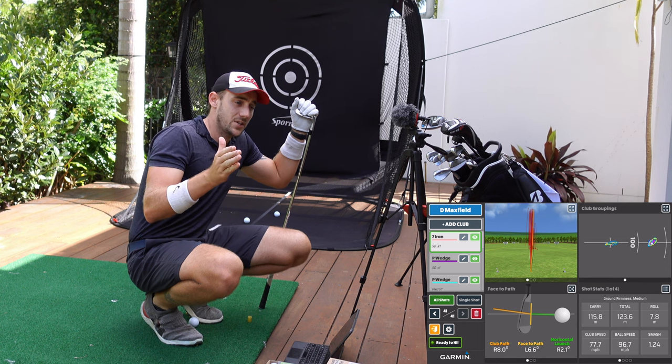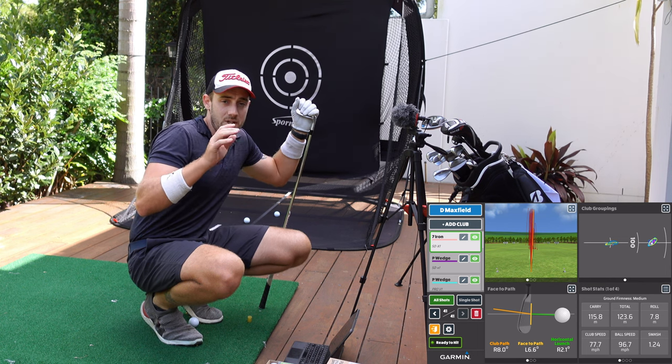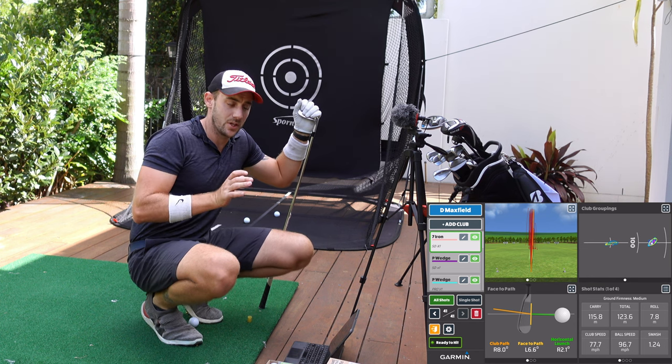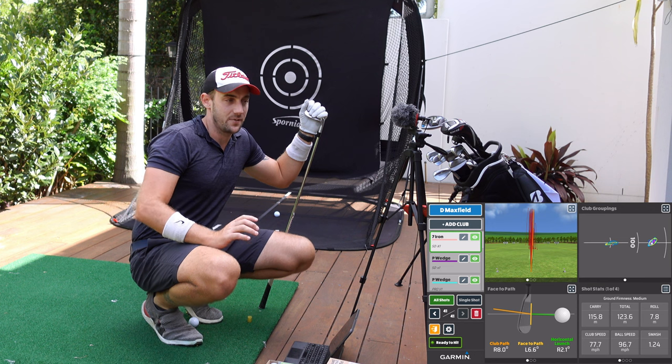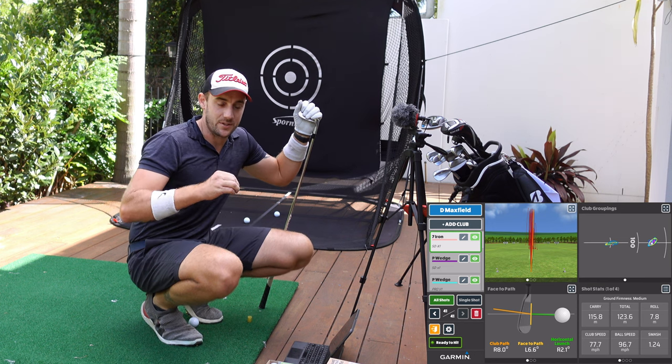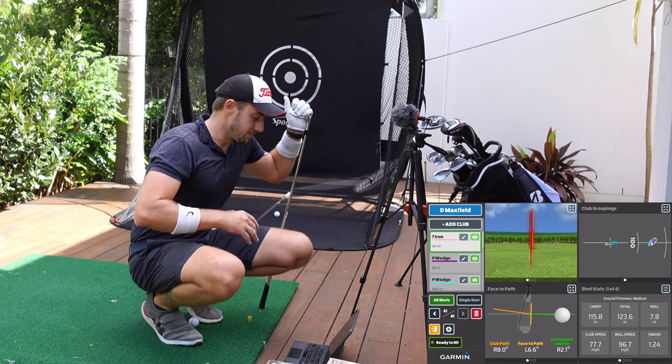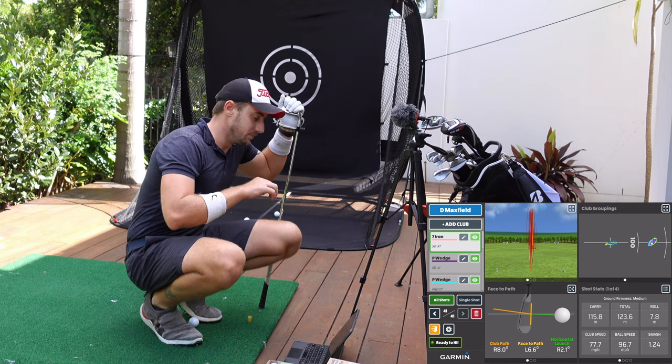and if I get anything below 6700 spin, that would be perfect for me, but realistically it's probably between 6800 and 7200. I've got to say this every single time, I have a 35 degree 7-iron, which is like most people's 8-iron, even some 9-irons these days, so my spin rates are always a little higher.